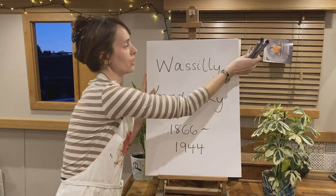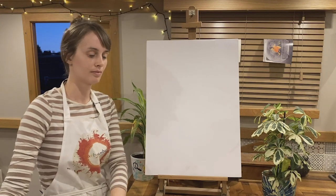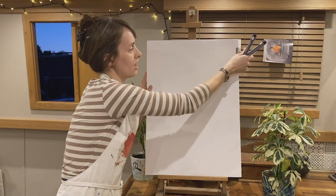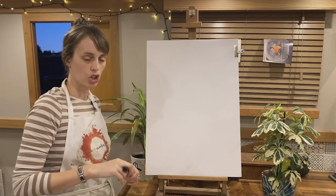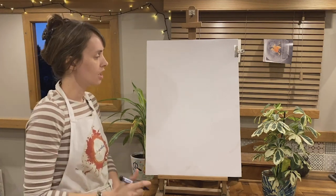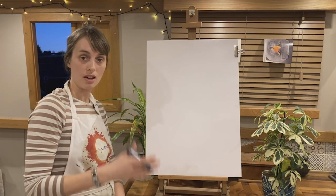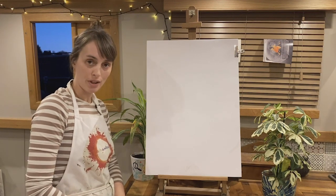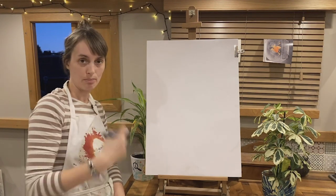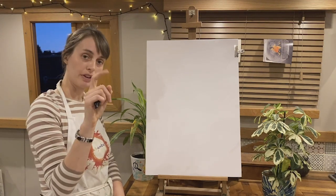I'll take this down because you've written what you need. And let's start our drawing. Can you please take your pencil? It should be nice and sharp. Okay, like always, we're going to be starting with the eyes. Exactly the same way that we've been doing all of the other portraits. We start with the eyes and we're going to build out from there. Okay, so get your fingers ready.